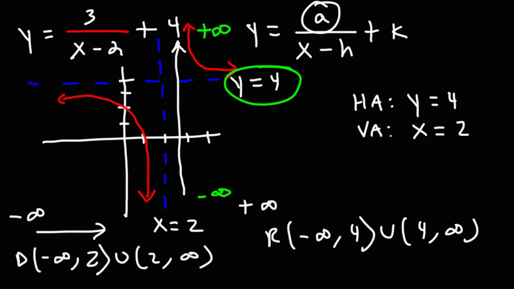For rational functions where you can take out a hole, you also need to remove that from the domain and range. But we don't have that in this example. I do have other related videos that explain how to find the domain and range while removing not just asymptotes, but holes as well.